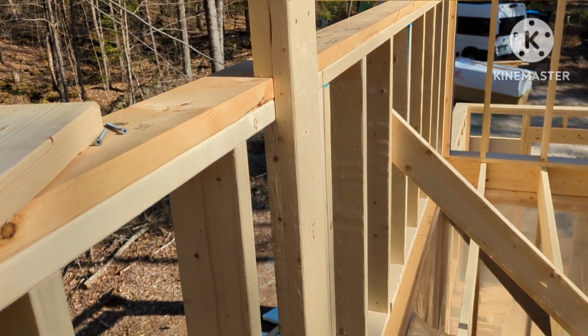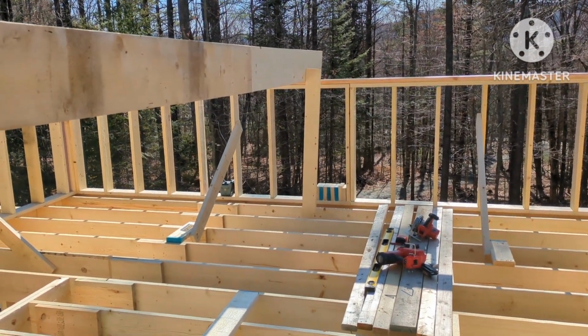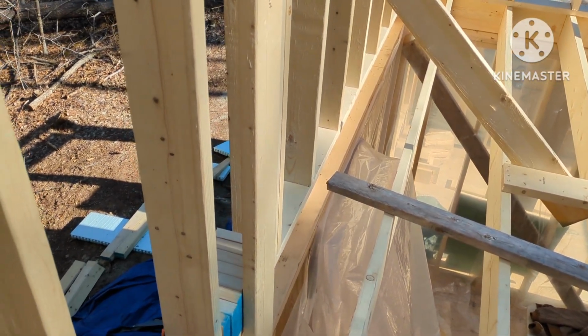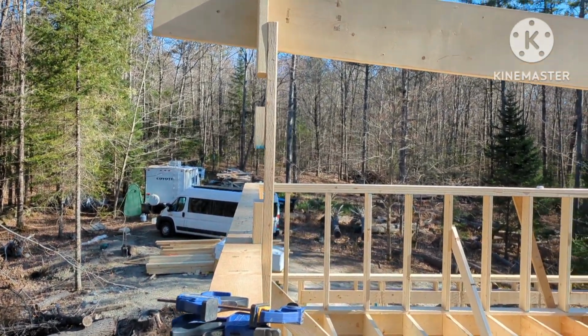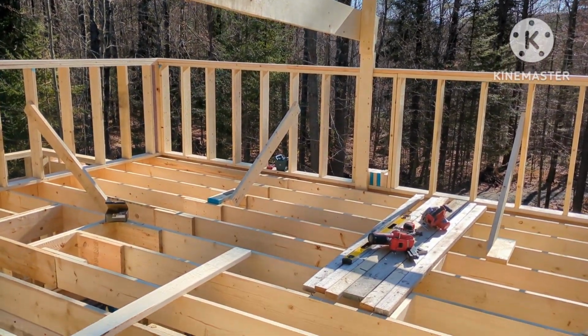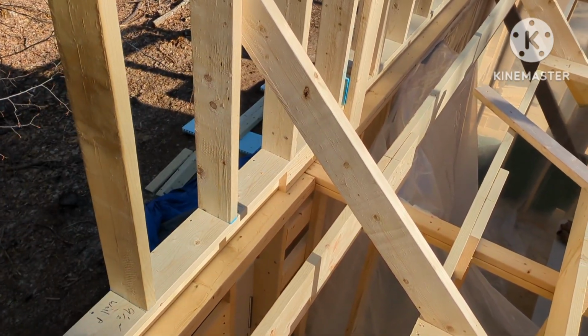So I'm going to add more blocks to this. I'm going to add some blocks to that one and get that pushed over to where it's supposed to be. And then we should have an easy time getting this up, rather than a very high stress time getting this up. We are succeeding slowly but surely. I got a screw nailed into the bottom as well. Down there.